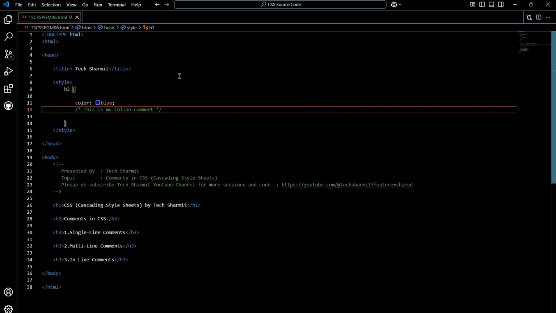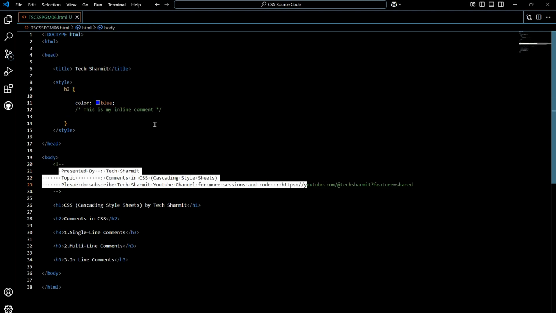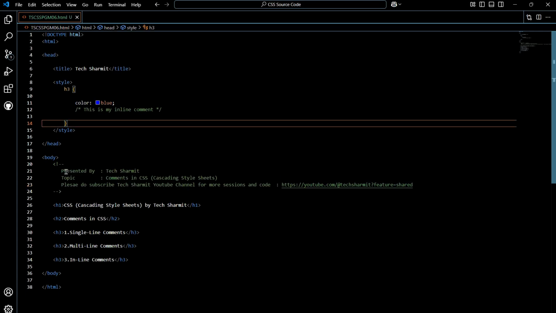And now some of you might be thinking, which one are you supposed to use? So you can use any type. For example, if you want to write only single line things, you can use a single line comment. If this kind of note you want to prepare in a CSS file, you can use a multi-line comment.